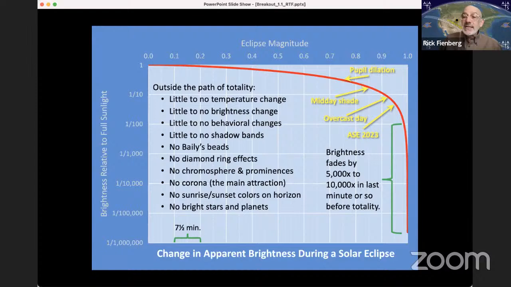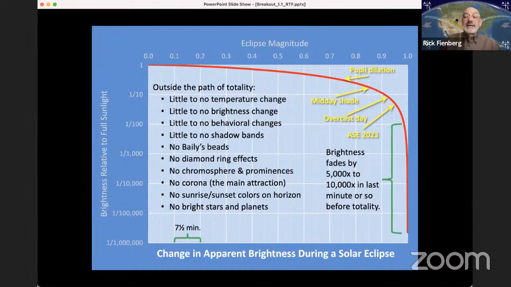You won't get the beautiful twilight colors that appear on the horizon. When you're standing in a total solar eclipse, looking in all directions out toward where the eclipse isn't total, you're effectively looking at what looks like a sunset or a sunrise in every direction. You get these beautiful pastel oranges, yellows, pinks, apricots. Again, it has to be totality for you to see that. And you won't see stars or planets appearing during the middle of the day unless you are in the path of totality.